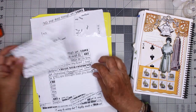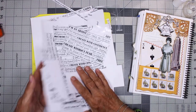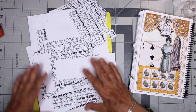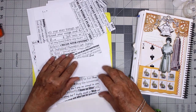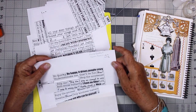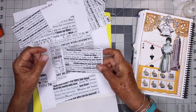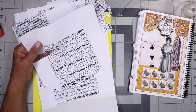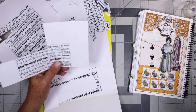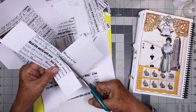They come large, they come, let's see, if I have a printout, I usually print them out smaller, but they fill up a whole letter size paper. I have no filter. Be happy, it drives people crazy. So I don't think I want snarky for this one. Well, I may have used this one already, but this is what I feel like. Perfection is overrated.